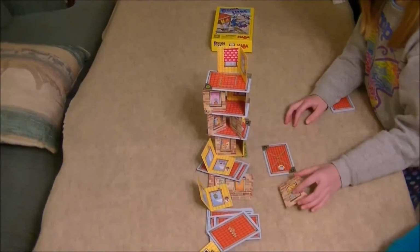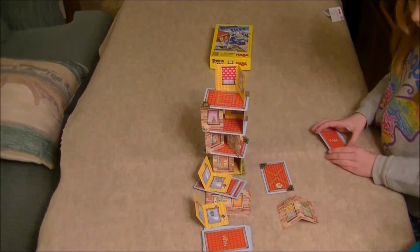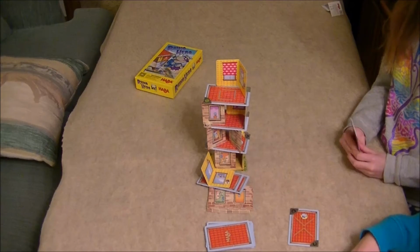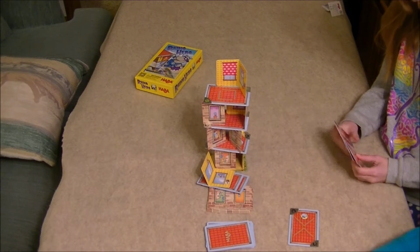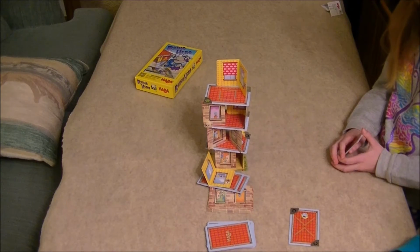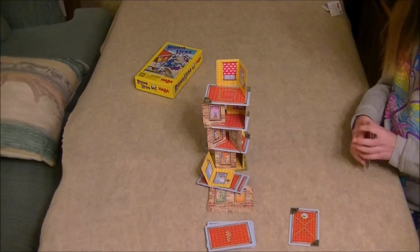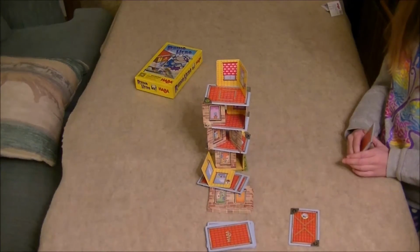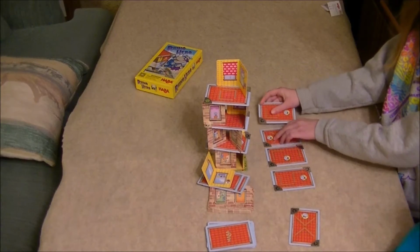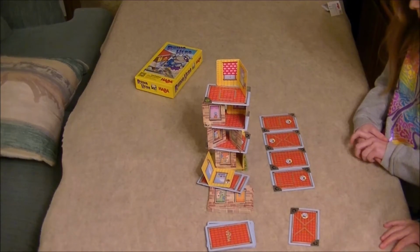And that's how you play Rhino Hero. We're building cards. We're trying to stack things on top of each other, all in an attempt to be the first one to get rid of our cards. So that's when the building topples over. The person who caused the toppling over is the loser of the game, and whoever has the fewest cards remaining in their hand would be the winner of the game. And I had 3 cards left in my hand. How many did you have, Kaylee? 4. You had 4, so actually I would have won the game, but that's really not fair because I'm the oldest one. But that's what happens, and if there's a tie with the number of cards, then whoever has the most special symbols on their cards remaining is going to be the winner of the game.